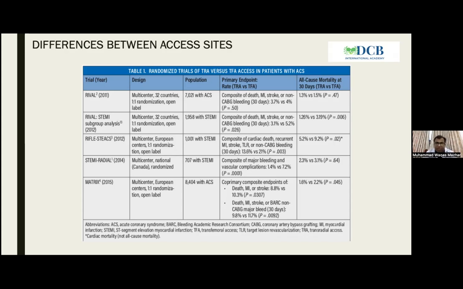Ischemic events in terms of radial artery occlusion? No. Death, MI, or stroke, as you said. MI and stroke, yes, sir. Yeah, there is a significant difference, but there is also a significant difference in all-cause mortality, which is important information. Yes. And similarly, all-cause mortality at 30 days is 1.6% with the transradial and 2.2% with the transfemoral approach.